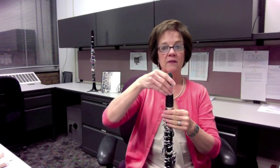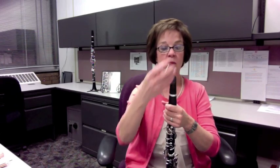It is really important that the student have the ligature on the mouthpiece. If the ligature is off and they try to set the reed on the mouthpiece and then put the ligature over the top, even the best of us will get bumped or not pay attention and hit the reed tip with the ligature and chip it or crack it. So I always begin with the ligature on the mouthpiece.